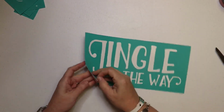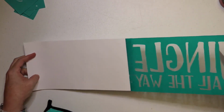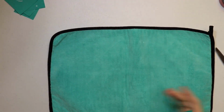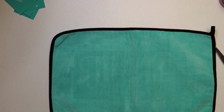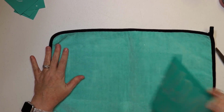If you've never done Chalk Couture before, this is a screen transfer. It is not a stencil. A lot of people think it's a stencil when they see it the first time, but there's actually screen in here. You can see how that doesn't separate when I rub across, and they are pre-adhesived, so they're sticky on the back, and sometimes when you first get them, they're super sticky. So we do what's called fuzzing with these cool fuzzing towels. This one's not going to need much fuzzing, I can tell by the feel of it. But you will get used to that. When you get one in, you might get one that's super, super clingy, and you'll know you need to fuzz it several times. This one doesn't need much at all.